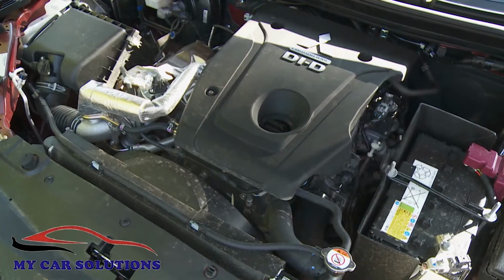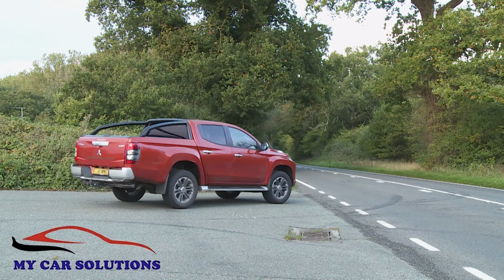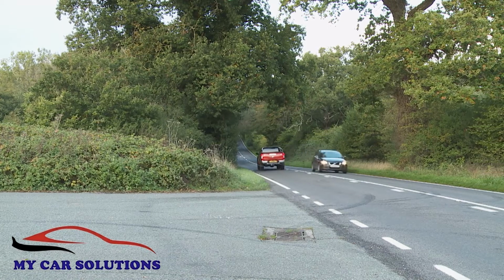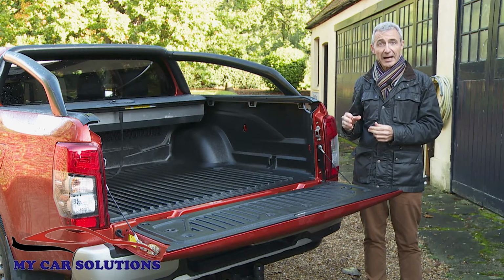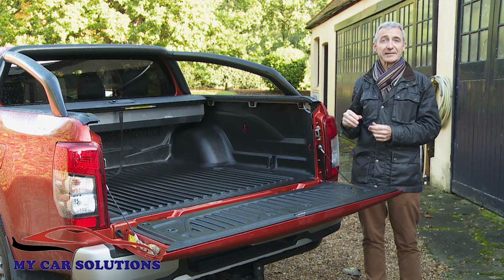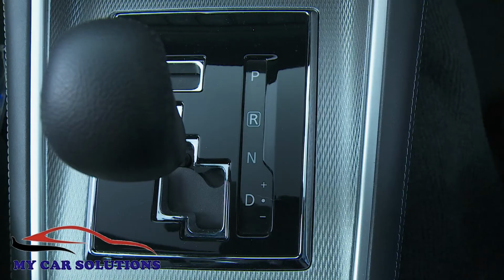6,155 kilos. Under the bonnet, the new 2.3-litre diesel engine now uses AdBlue, and it features a stop and start system. That makes it Euro 6D compliant, and it also makes it reasonably frugal and clean by segment standards. WLTP figures suggest that in a manual model, 32.1 mpg is possible on the combined cycle, and that's along with 231 grams per kilometre of CO2, or 29.7 mpg and 254 grams per kilometre for the automatic version.